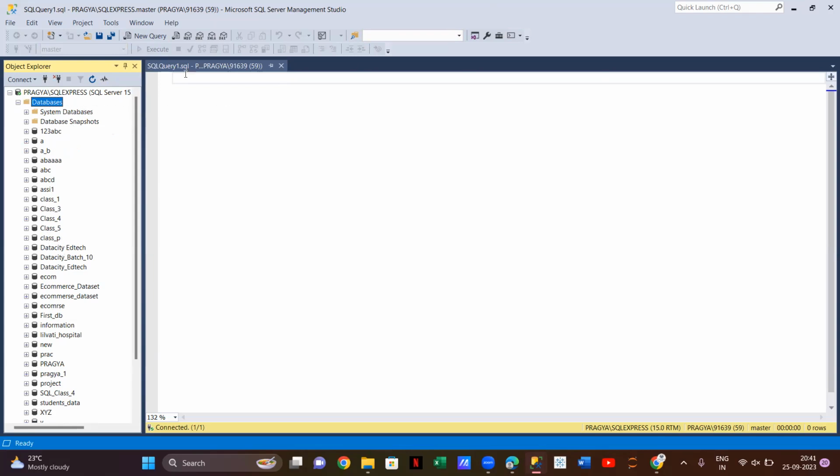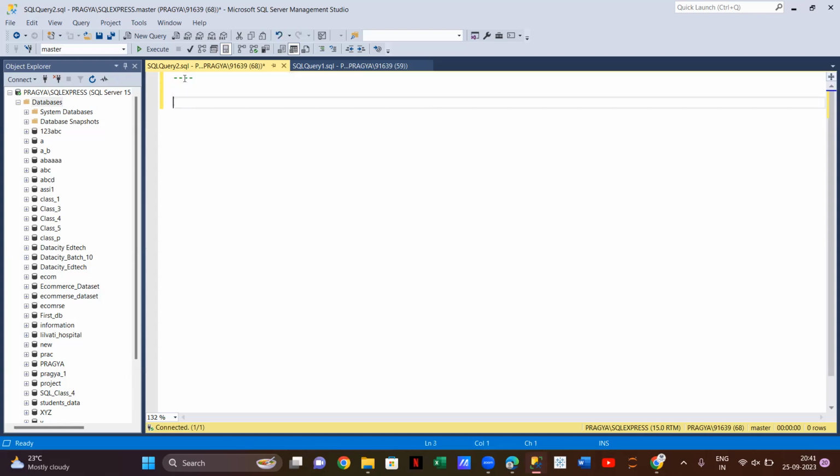Now, if you want to start from complete scratch, you have to click on New Query. Once you click on New Query, a new tab will open. Here we will start our example. Our example was Data City. So first we will create a Data City database.